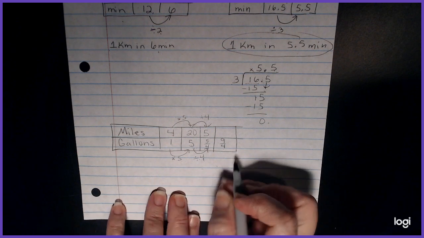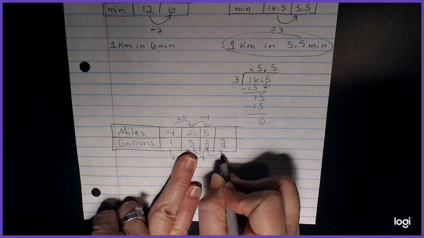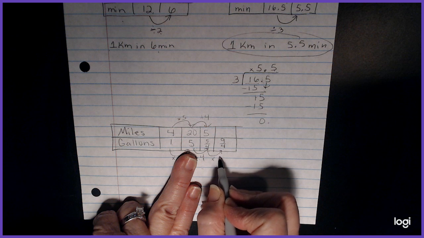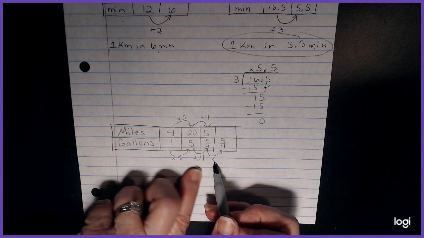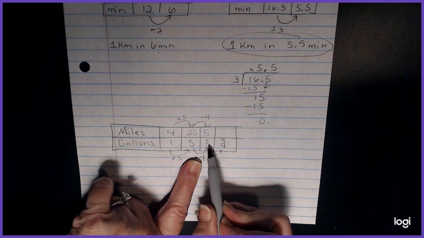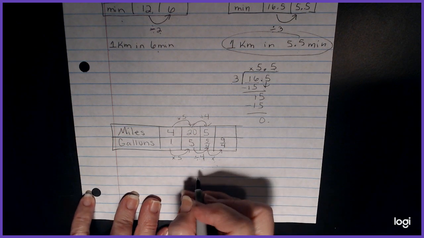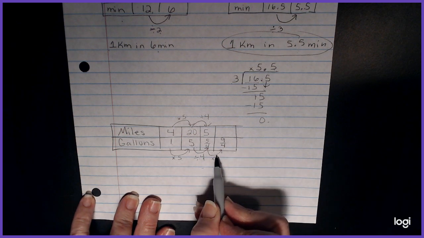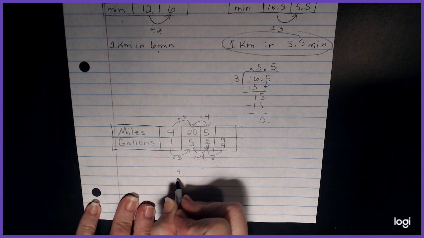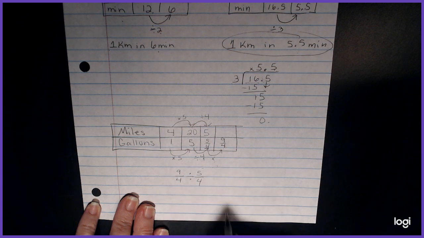All right, so if I notice here, I'm going to be going from 5/4 to 9/4. So I'm taking 5/4 times, I don't know what I'm multiplying by. This is a little bit more challenging. So what I'm going to have to do is, instead of taking 5/4 times something equals 9/4, I'm going to take 9/4 and go backwards and divide it by 5/4. So let's write on our paper here, 9/4 divided by 5/4.